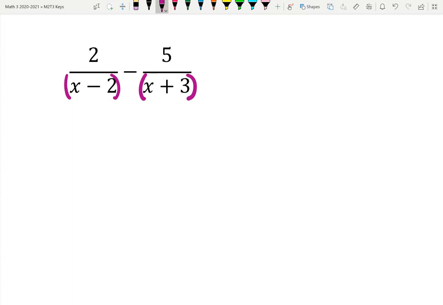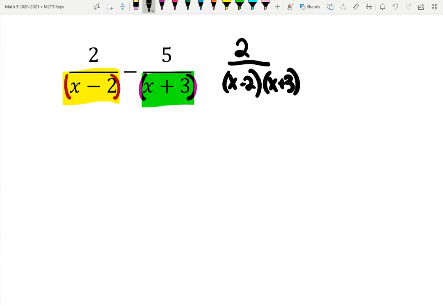All right, so I need a common denominator. I need the denominators to be the same. This number is not the same as this number. Whatever they are, they're not the same. So without knowing what they are, I can force a way to find that they have the same in order to allow me to combine them. What I'm going to do is multiply the fraction on the left by x plus 3 in both the numerator and the denominator in order not to break math law.